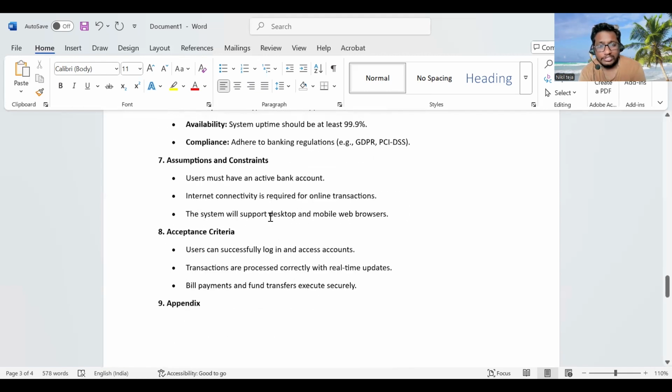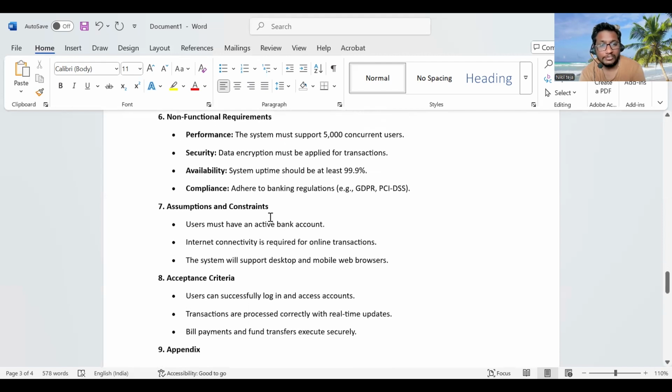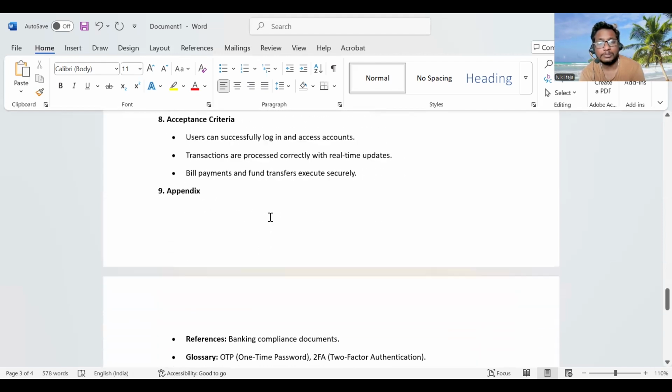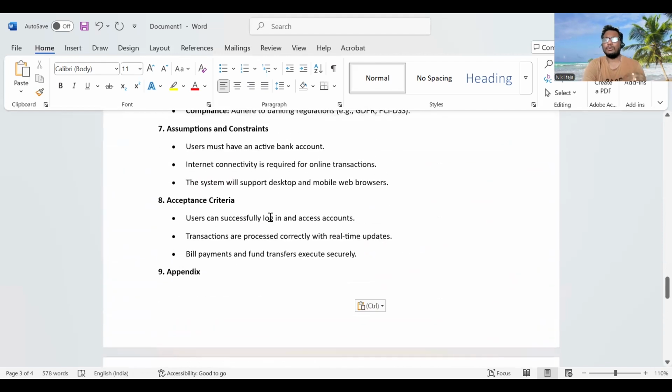Next is non-functional requirements, then assumptions, constraints, acceptance criteria, appendix. You had almost the same sections for the BRD and FRD, but you will be giving some more details in your FRD. This is about FRD, guys.